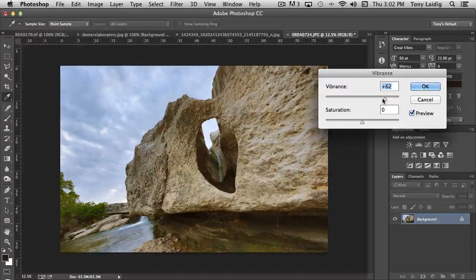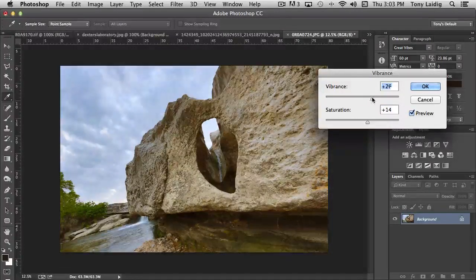So it functions primarily with the color areas in the highlights and a little bit in the midtones, whereas saturation increases the color globally. So you'll notice that everything is getting more saturated, brighter, all of that together. There are some occasions where saturation can make sense to increase your color slightly.